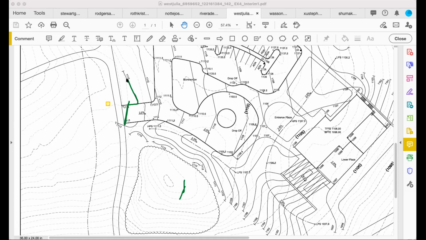I'm not 100% sure. Yeah, the way that we check these is, I have 1110 here, so the top of the curb would be 110.5, right? And then if I look at the 10 over here, then I know I'm off by one, because this is only 10 and it should be 11. It's upstream from your TC equal to 1110.5. So we are off by one contour. Does that make sense?